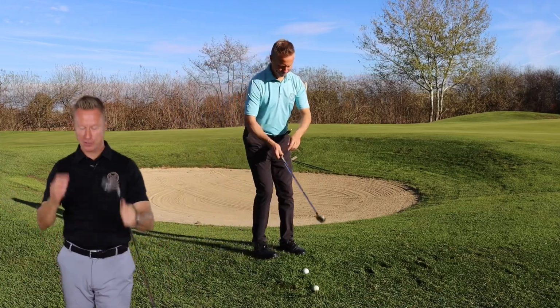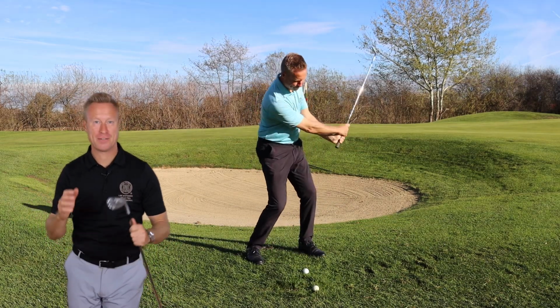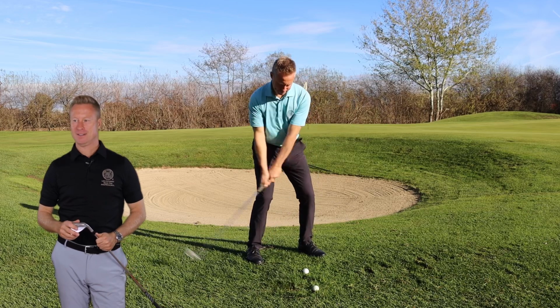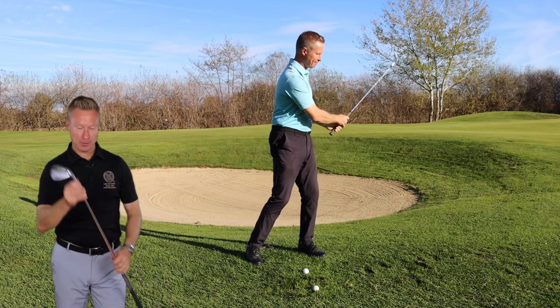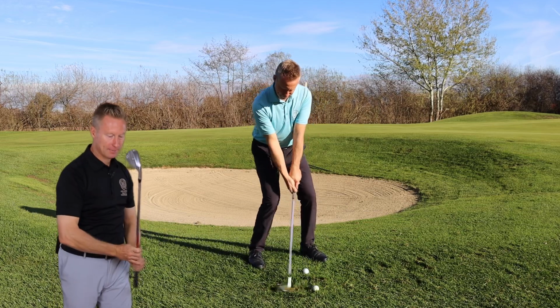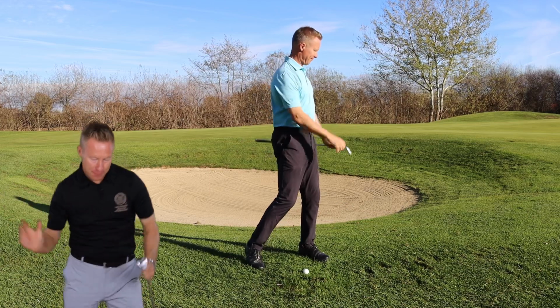Now at the end of the swing, the great Severiano Ballesteros, who's a hero of mine and a hero of many golfers, Sevi was just awesome. He'd say you put the grip in your pocket after the swing because the wrists are fully hinged.